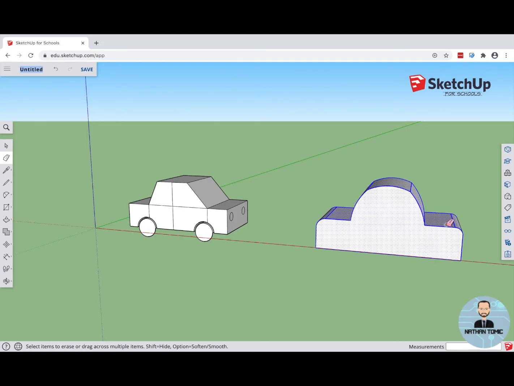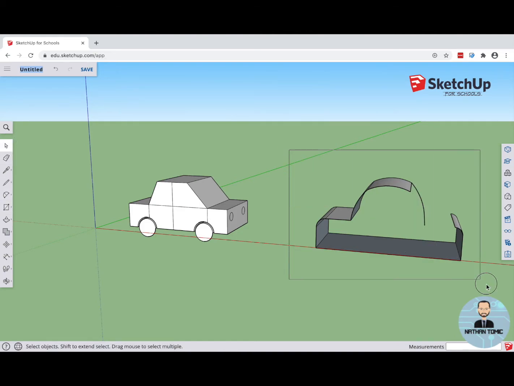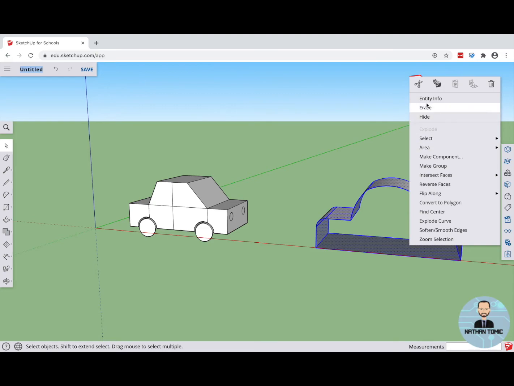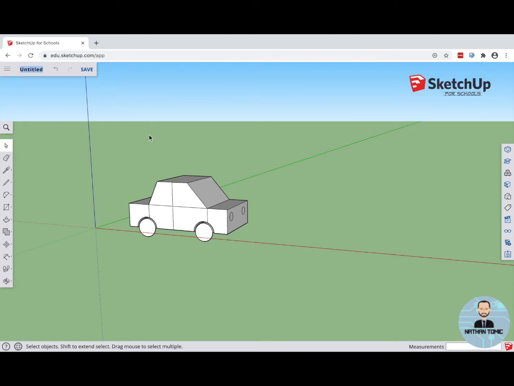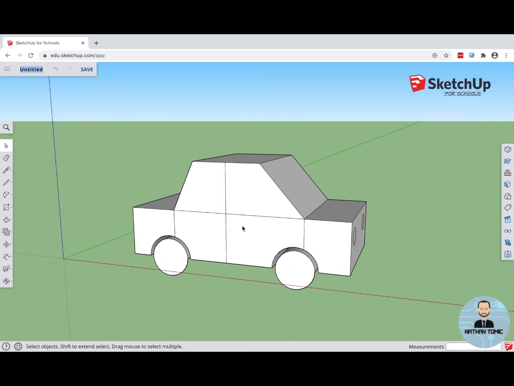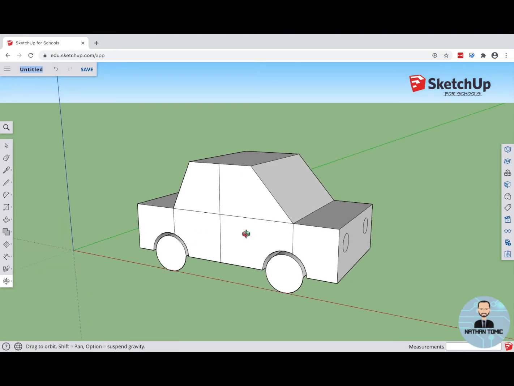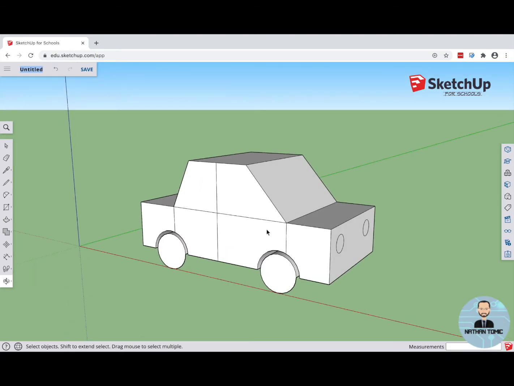Now eraser is a little bit tricky because as you do it, you just start getting bits going away. So in this case, it is better to select the whole thing and right click and just erase that way. All right, one last thing I wanted to do in this video, which is to do a little bit of colorization. So we're going to add some color to this.